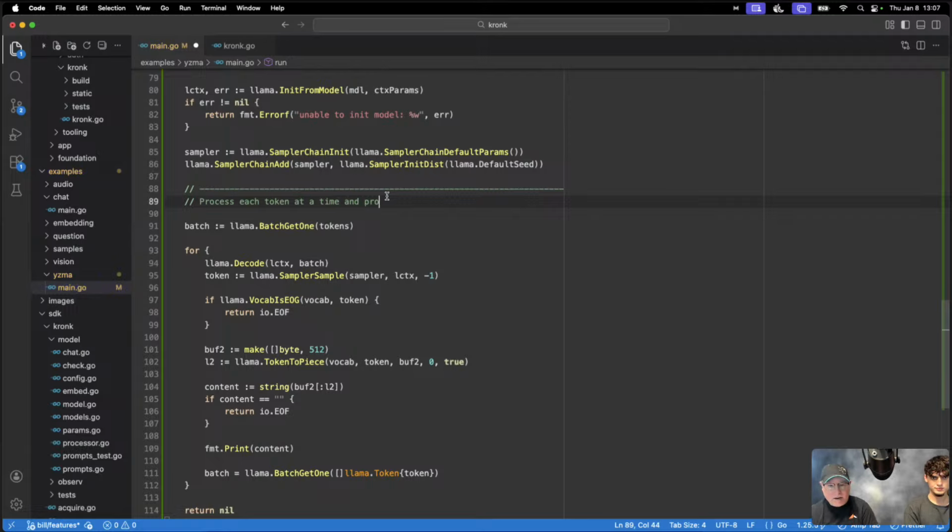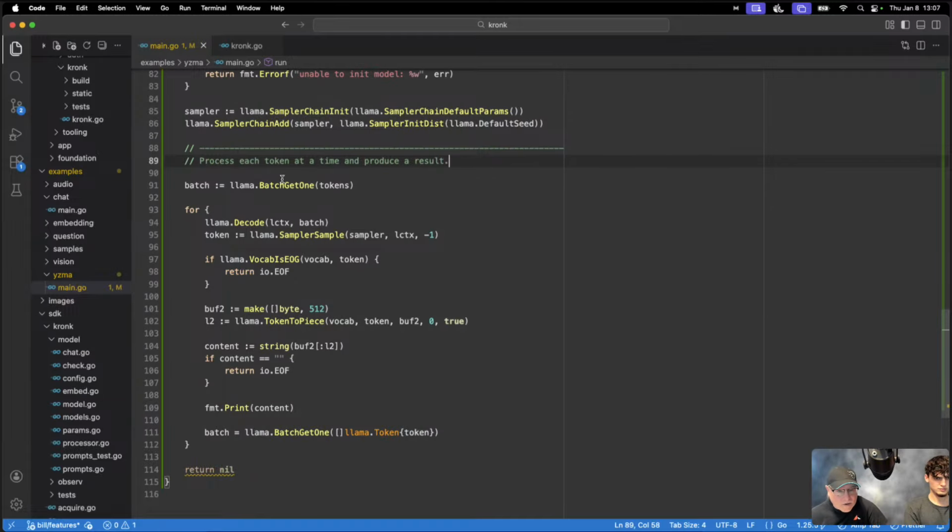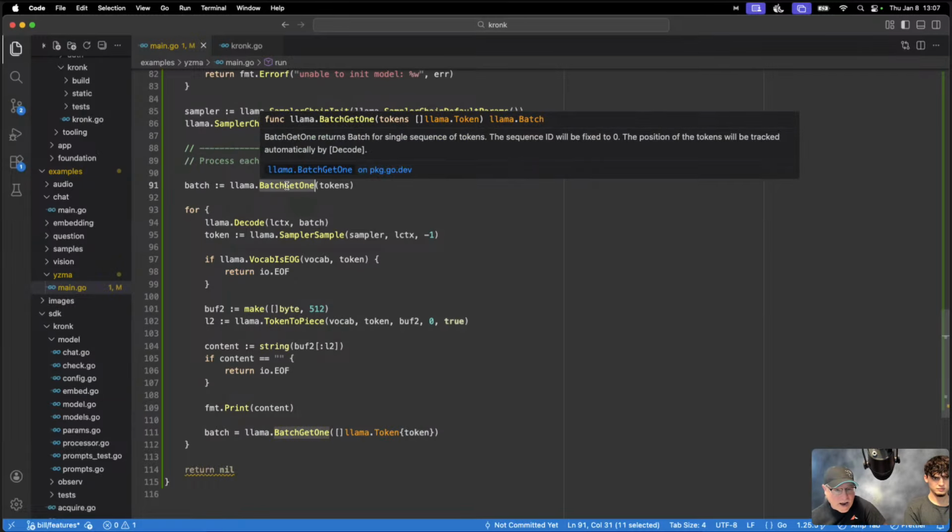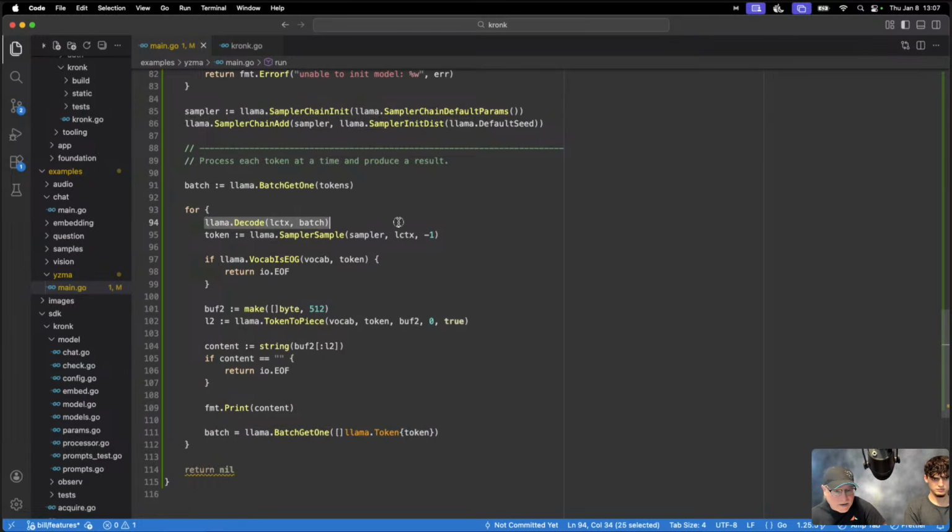And produce a result. And so we process the next batch from there. We decode it. Yep. Then what we do is we ask the sampler to pick what that next word's going to be. That makes sense. Are we done? If we're not, then we take that token, which was supposed to be the next word, right?